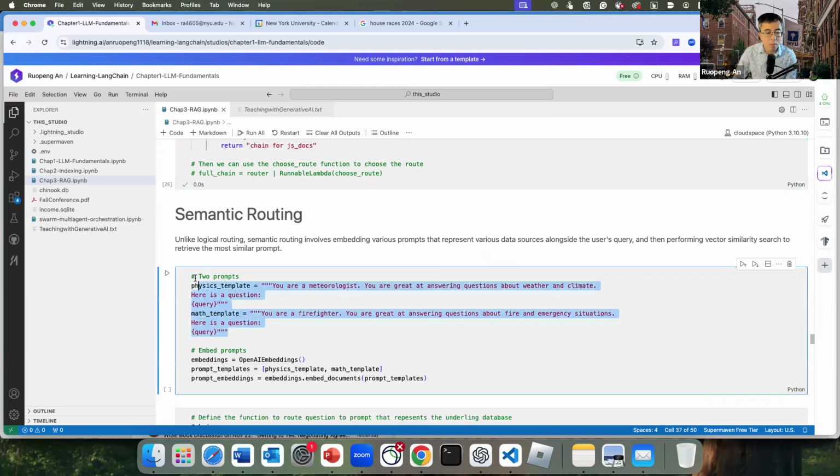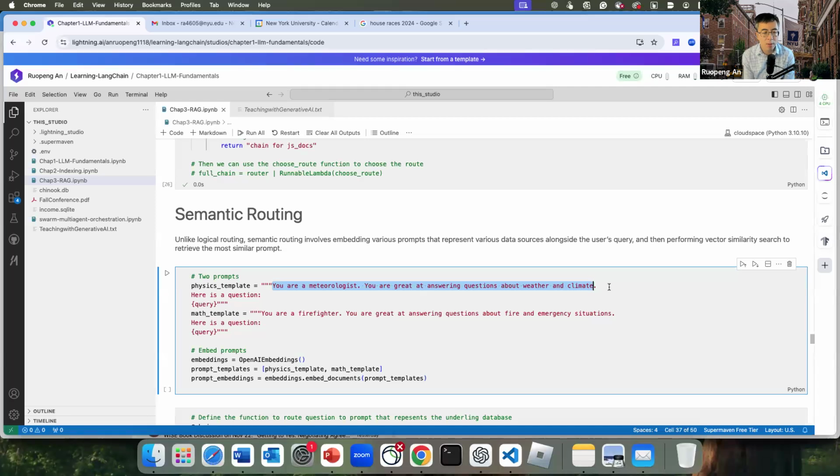Here we create two prompts. So think about the first prompt as a description about anything regarding weather and climate. And the second description is about a database all about fire and emergency situations. Okay? So there are two prompts.